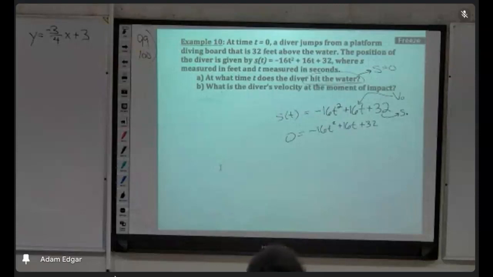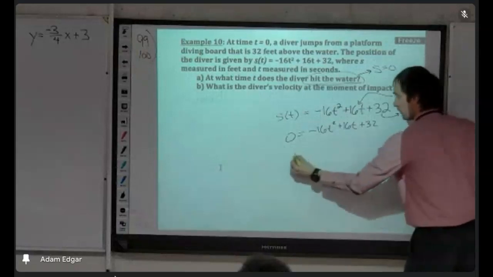Because that would be your position at time 0. That's not height equals 0 when you hit water. That's how high you are at time equals 0 seconds. So if you want to know how high you were at the moment you hit the platform, then you plug 0 in. Good. All right. So we end up hopefully with a solution of t equals 2.